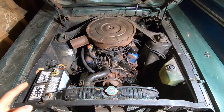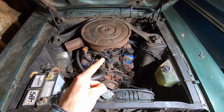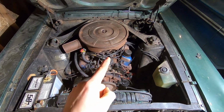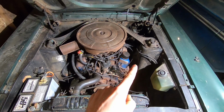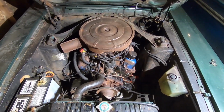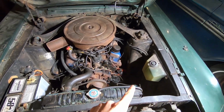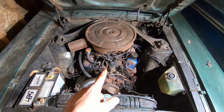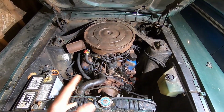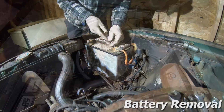Alright, so the first plan of attack is to yank this old battery out, put in a fresh battery. We're going to be pulling the distributor out today to prime the oil. We're going to be pulling the spark plugs out as well, spraying some ATF tranny fluid down each cylinder. We are also going to be rigging up a fuel system with just a jerry can and a fuel line going to the mechanical fuel pump here. And then we're going to check the points and a few other little things here and there, and then get ready to fire this old girl up.